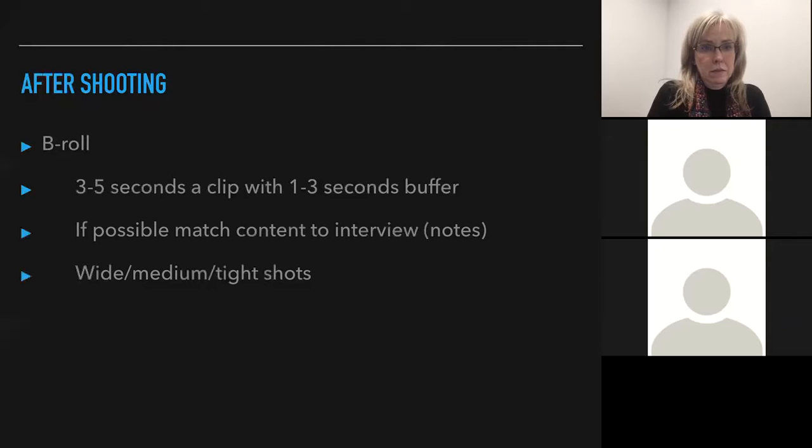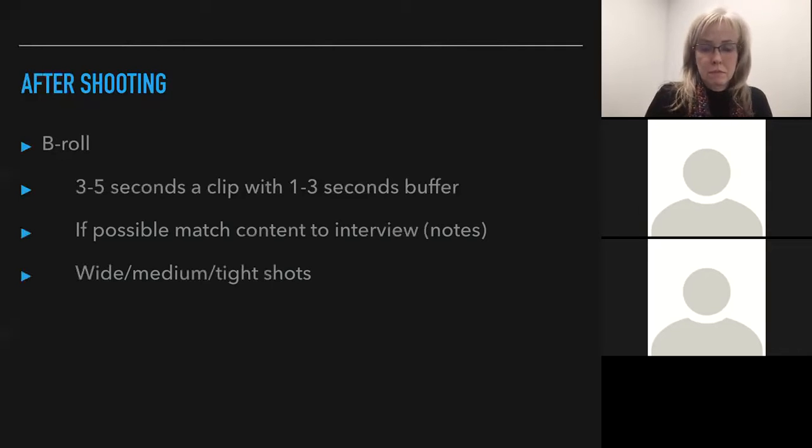You go to a medium shot, you might get a medium shot of people walking into the building, okay, at the front doors. Tight shot could be people at the front desk signing papers, or if you're talking about the interview with the CEO or something like that, get him walking down the halls. That would be a medium shot. Tight shot, I think, could be working at the desk. Okay, wide shot could be him interacting with people in the cafeteria.